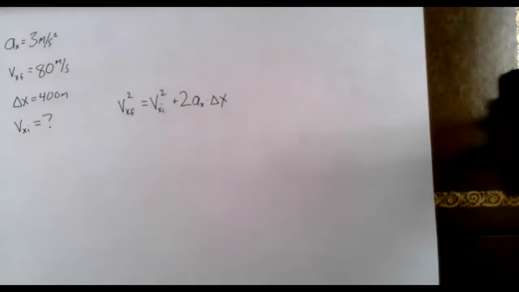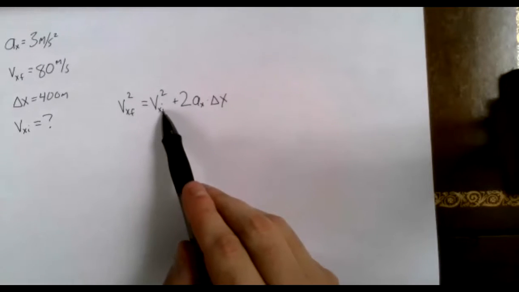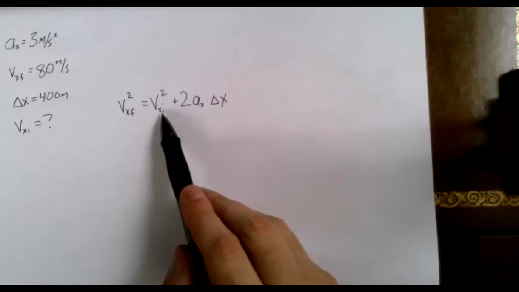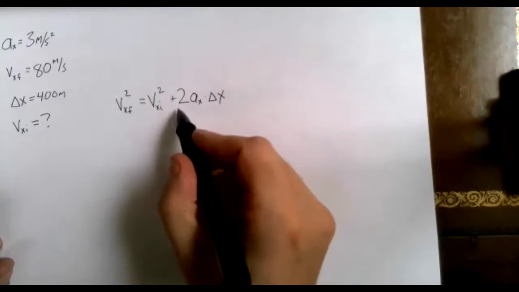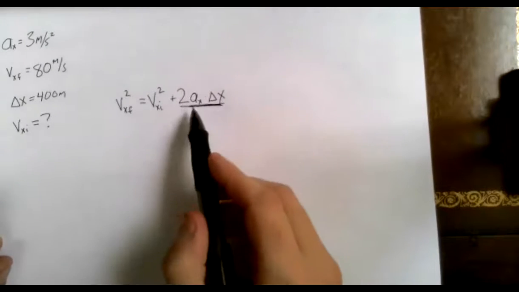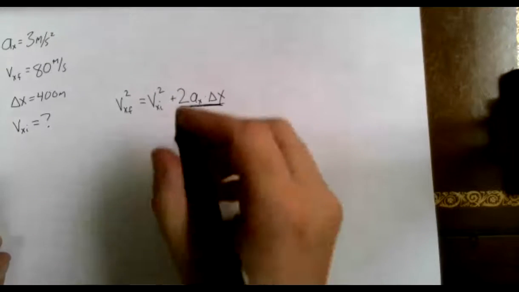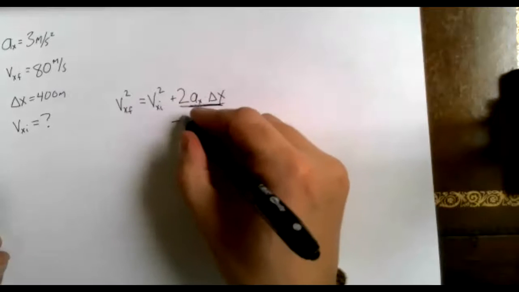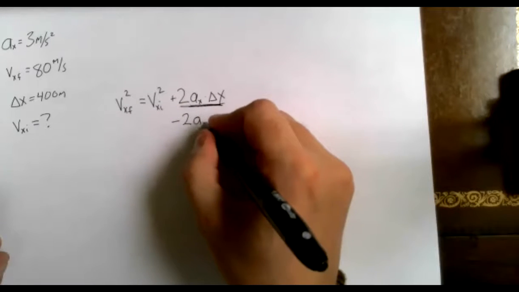So we do have to do some rearranging here if we want to get the initial velocity by itself. But there's not too much. What's the first step I have to do if I want to get this VXI by itself? I think we need to subtract the 2. Yeah, well, we have to subtract not just the 2, we have to subtract this whole piece of it, because this whole piece of it is being added on to VXI. So you're right that we have to subtract, but we have to subtract this whole chunk. So minus 2AX times delta X.